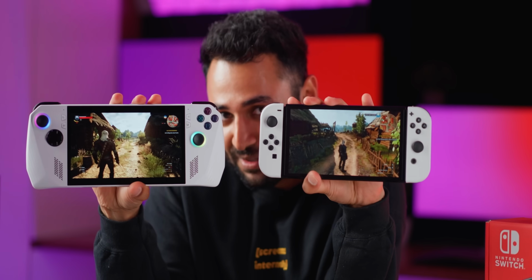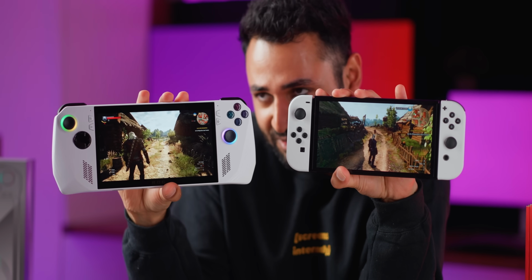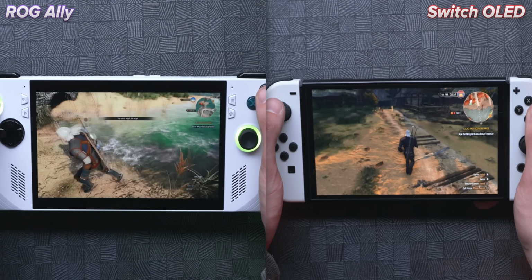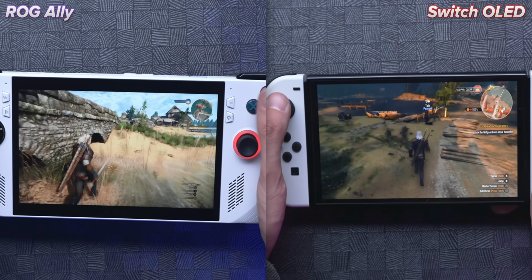But it's the game effect where it really separates itself. So this ROG is running the game at high settings with a couple of the nice to have extras like ray tracing turned off. And what makes that kind of crazy is that we're talking high settings for a proper PC, for a full-size tower and monitor, sit down at your desk and play kind of experience.